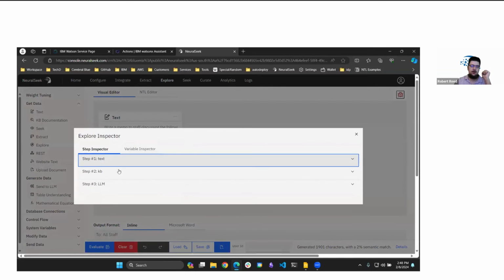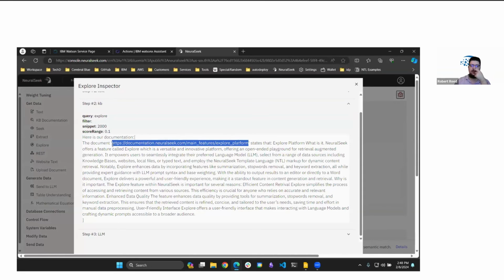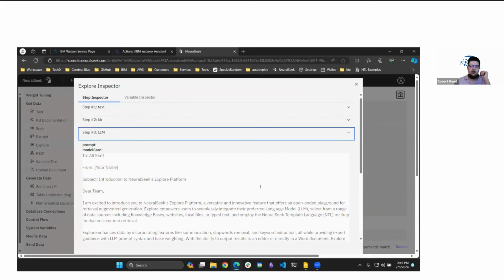So we have the text card, we have the KB card, and you can see our one document that got returned from the KB is the Explore platform, and you can see the URL that it came from. This is what the LLM used together with my corporate memo here, and then we can see the output of that.